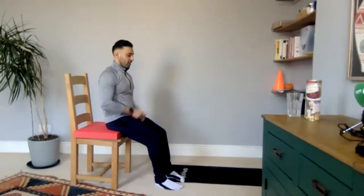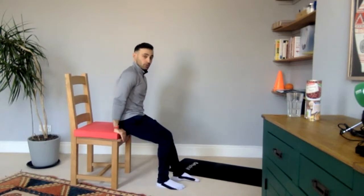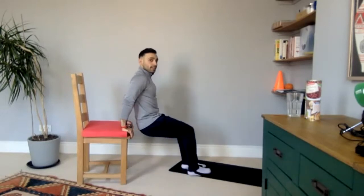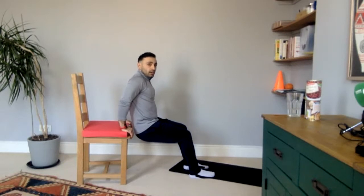For this one, if you are using one of those office chairs that has wheels, be careful that it doesn't glide away from you. I'd rather use something solid if it's possible, or perhaps edge the chair against a solid wall so it doesn't run away from you, okay? Position your palms on the edge of the surface. Just walk your hips away from it so you feel like creating this position, okay? And those of us who are ready, just go slowly down.